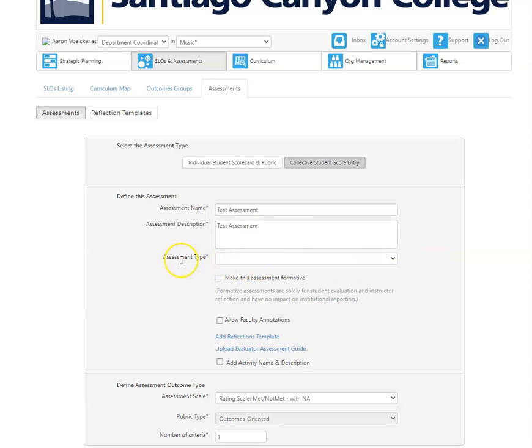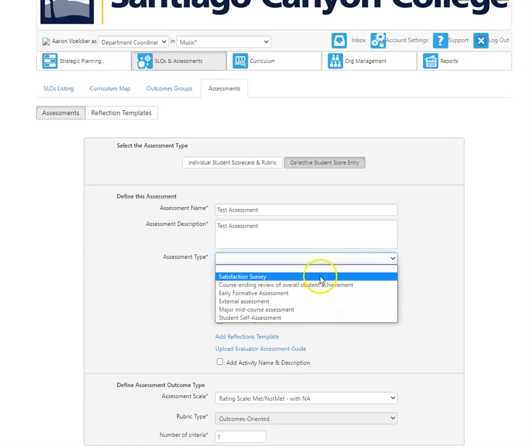And then I also need to identify the assessment type. Is it a satisfaction survey, a course ending review of overall student achievement, early formative assessment, external assessment, major mid-course assessment, student self-assessment? We can build out this list to include more options.